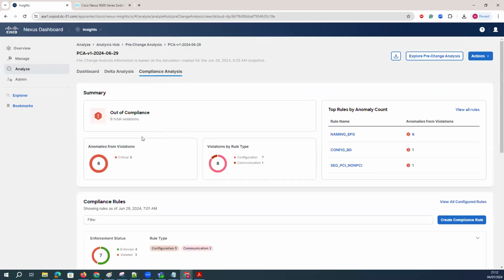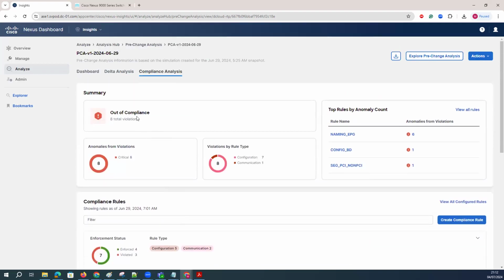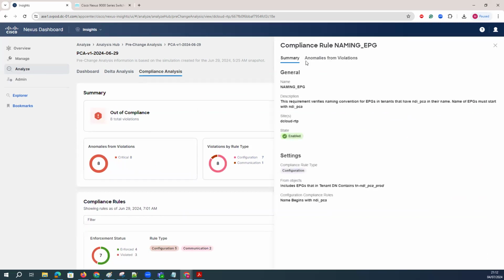There is also compliance analysis. Sometimes if you're in a fintech environment or something like that, they always look for the compliance report, and this is your compliance report. In the compliance report, you can capture all the critical configuration issues. For example, the EPG naming has an issue; this requirement verifies the naming convention on the EPG, including the EPG tenant.